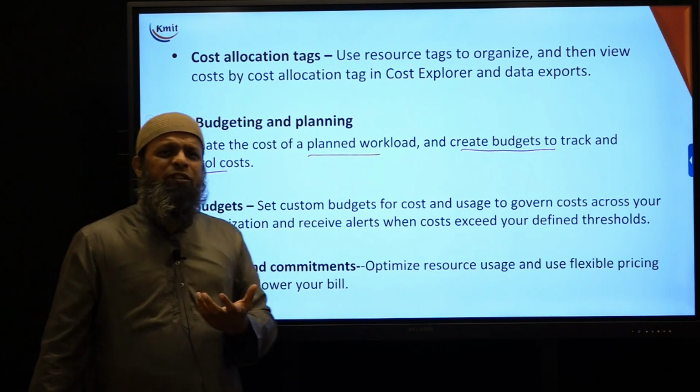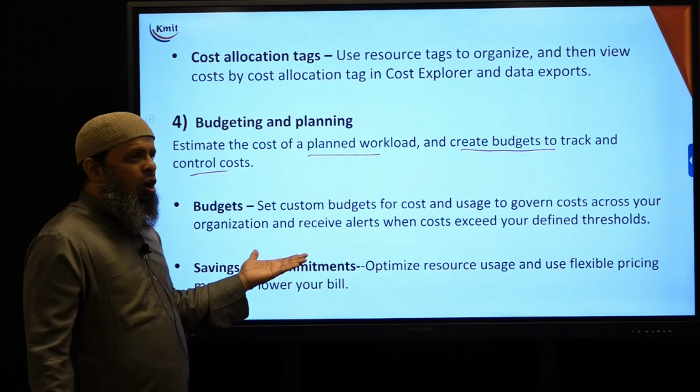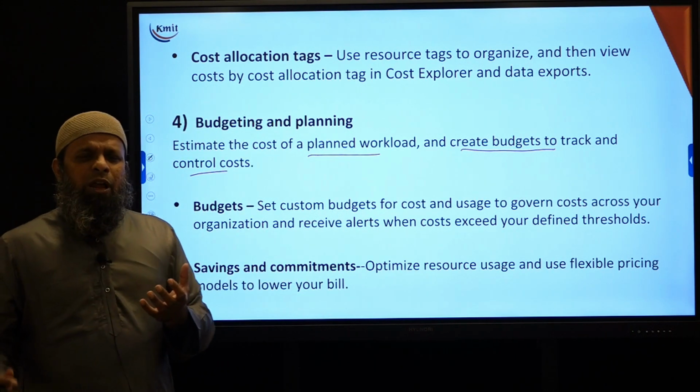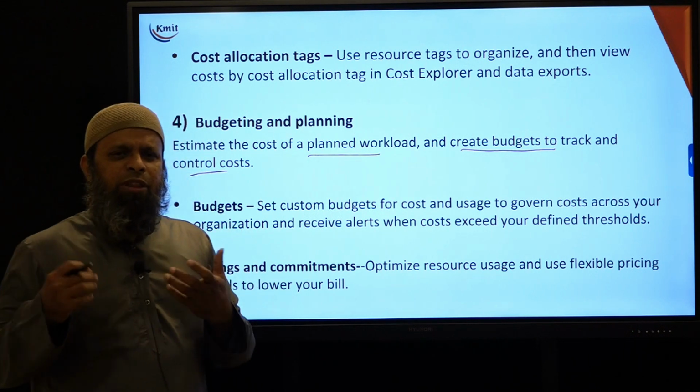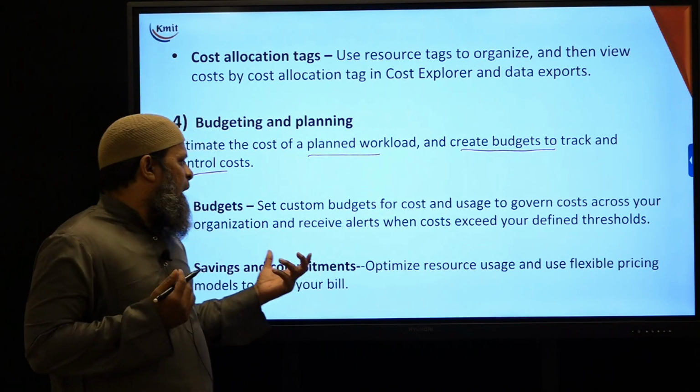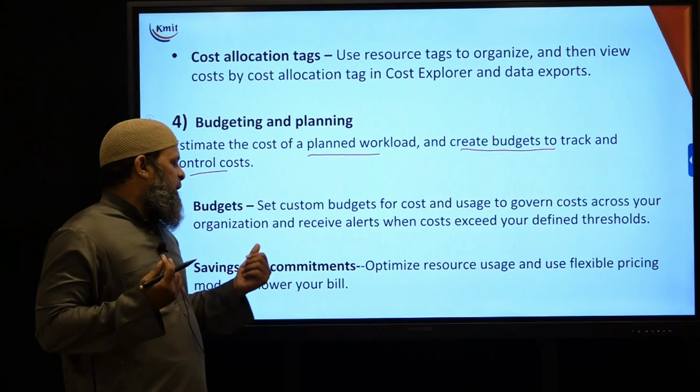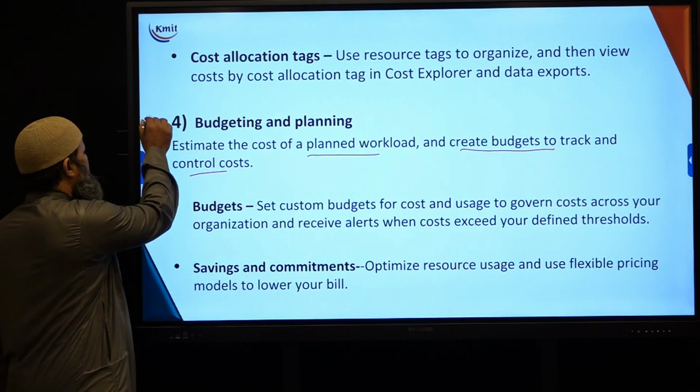Savings and commitments: optimize resource usage and use flexible pricing models to lower your bill. So whenever some offers are coming, they can see this, or they should optimize. Rather than using whatever they want now, optimization will be done, based on the bill, and used properly. So that is what savings and commitments is.